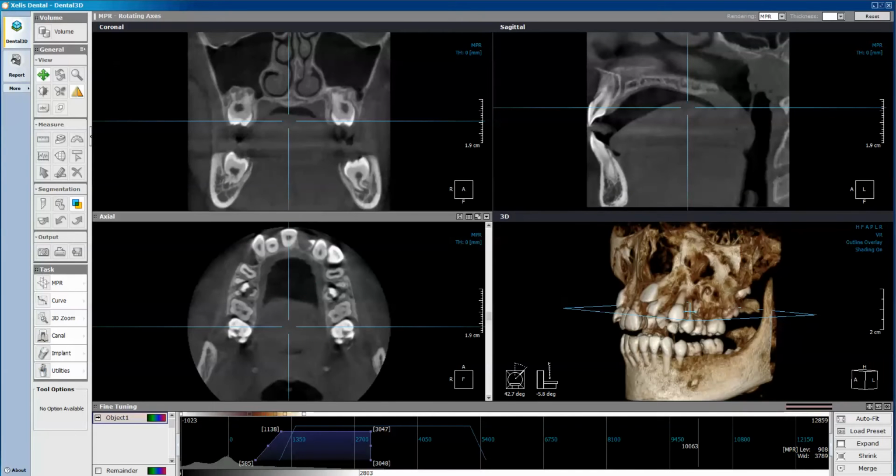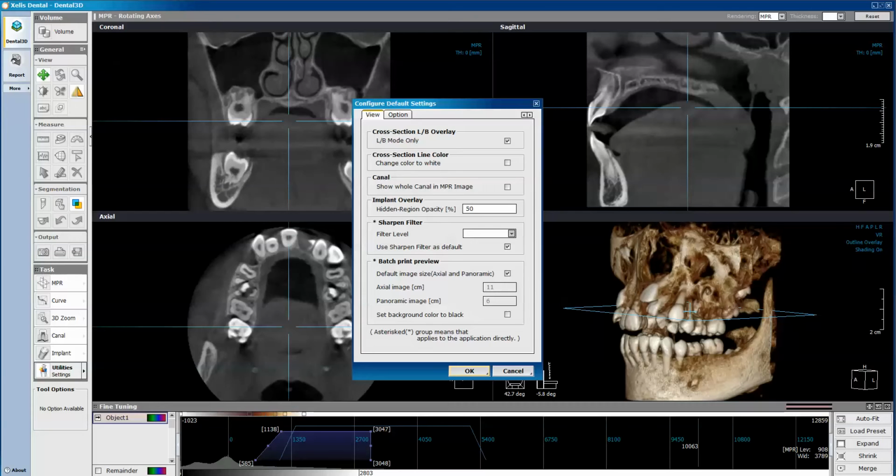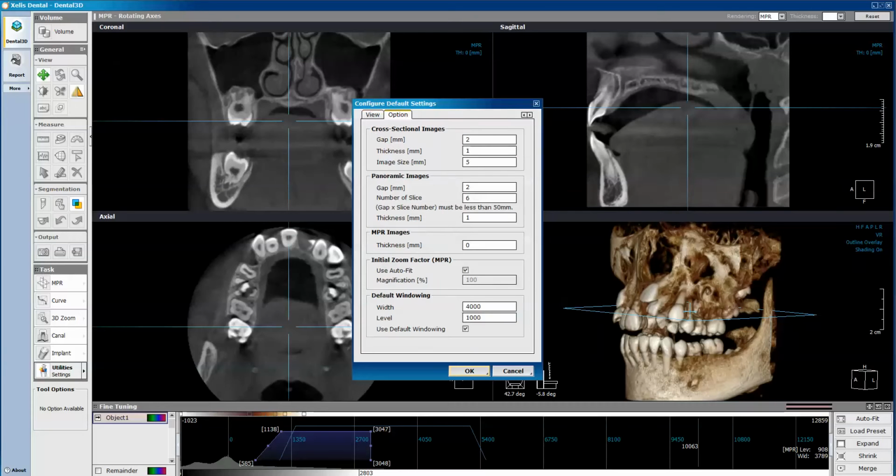So I'm going to click on Utilities and Settings, click on Options, and I'm going to set the default windowing to, in this case, 3789, and the level to 908 to match the values that were in the lower right hand corner of the histogram.